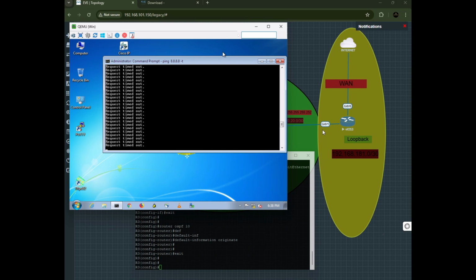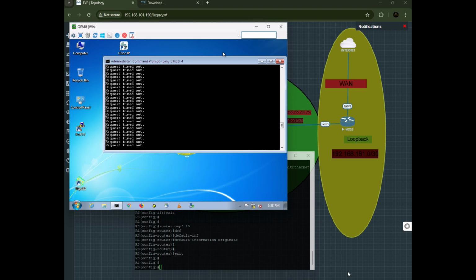However, there is another way where we can use only one public IP address but different ports. Okay, so we can translate so that it's something called PAT, port address translation.